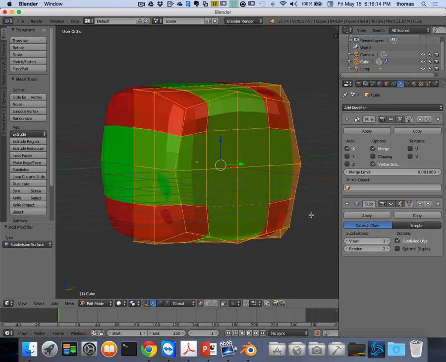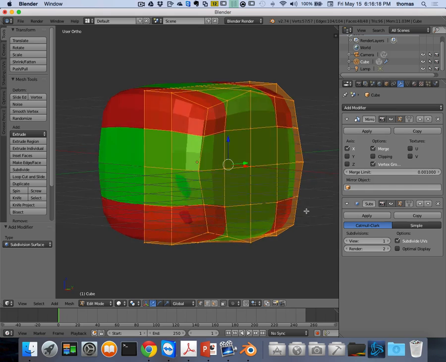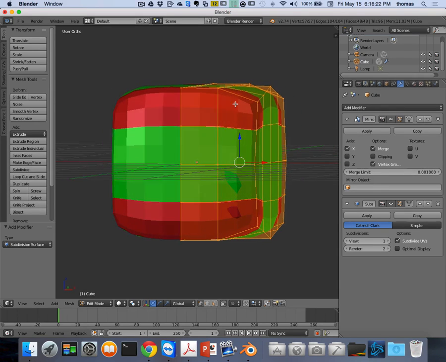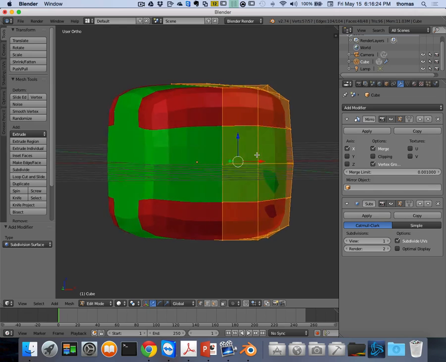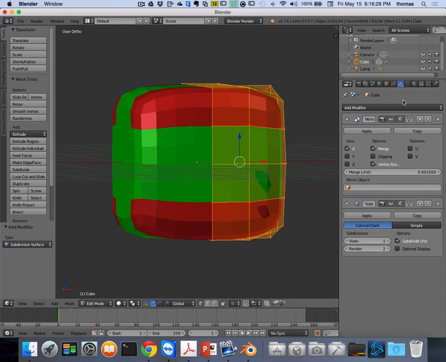Now what's happened to my cube? It's become more rounded, right? So here's what's happened. I have my vertices here, but underneath the surface, I've subdivided it even more to give this rounded-like effect. On the right side, under this new modifier we've added in, right? This subdivision surface modifier, right?